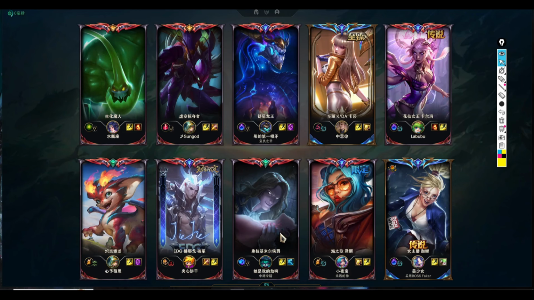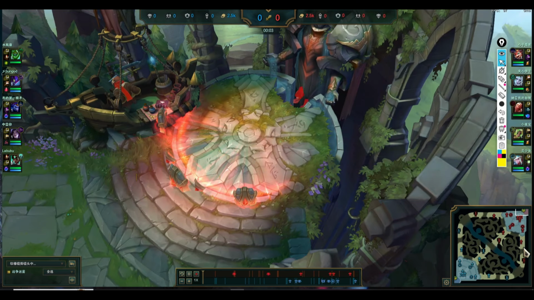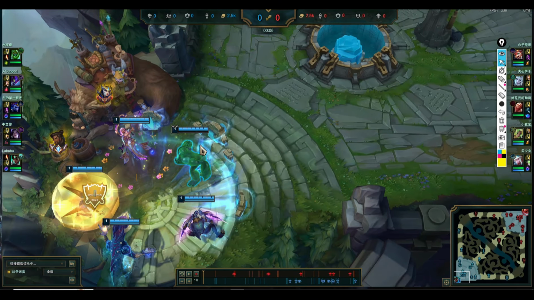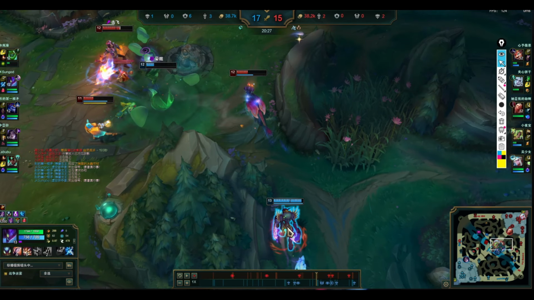Alright, so we're gonna be analyzing some of the team fights that I had and how I'm approaching fights, my thought process when I'm approaching these fights, and see exactly what I do. We're gonna take a few examples. Here, I'm gonna explain a few things.